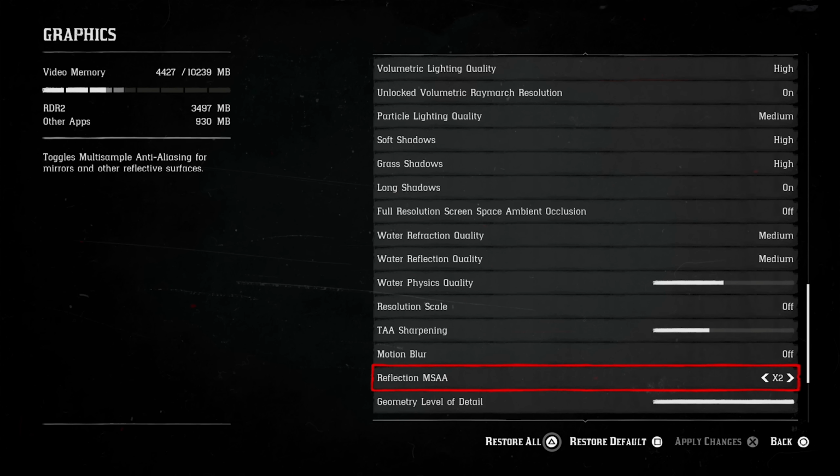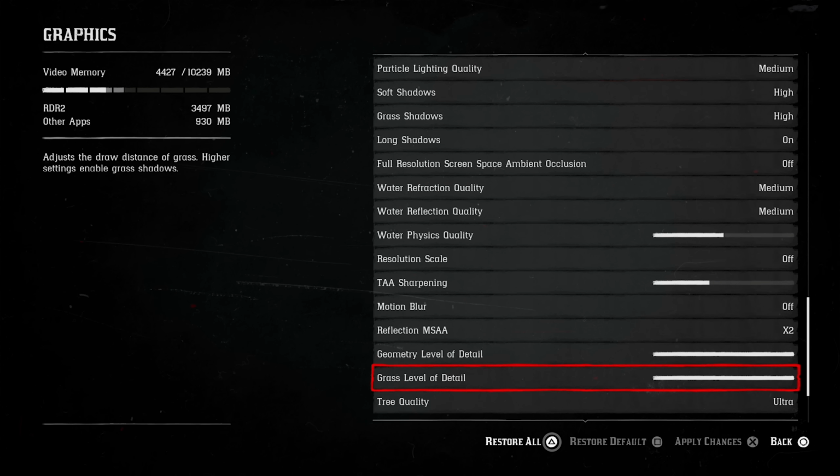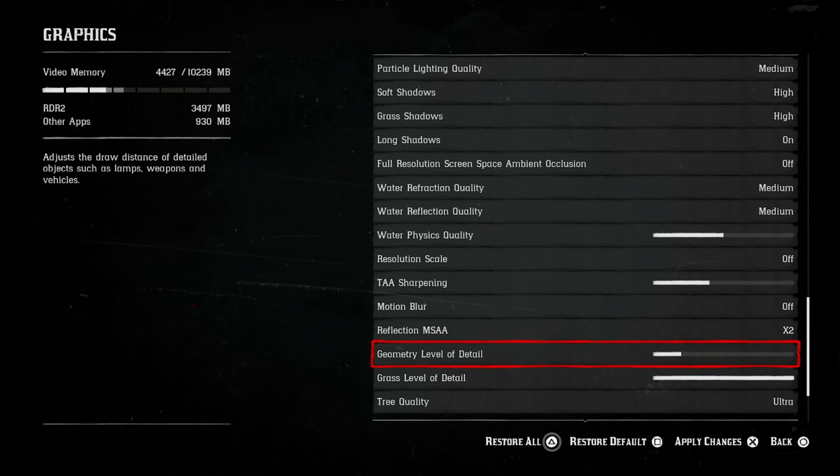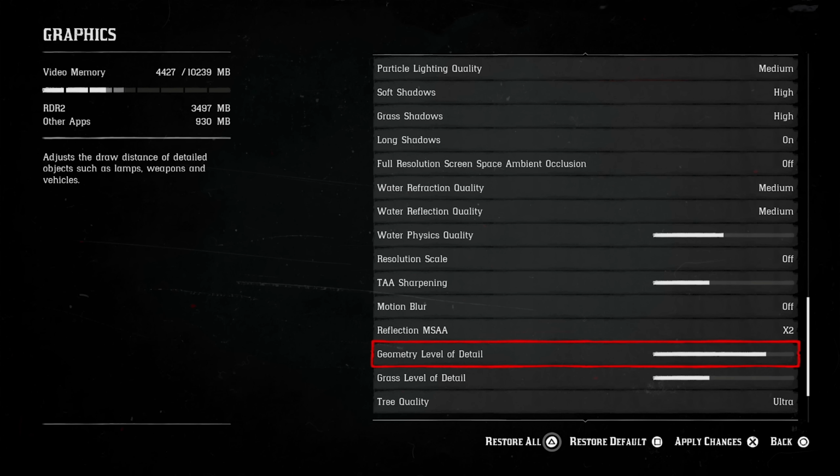Reflection MSAA times 2. Geometry level of detail, we have it max. Same with the grass level of detail. When I used to use the 2080 Super, I had this at 3 out of 5 bars, and grass level of detail I had set to 4 out of 10, like this. But now I have it bumped all the way up now that I'm on a 3080 series card.